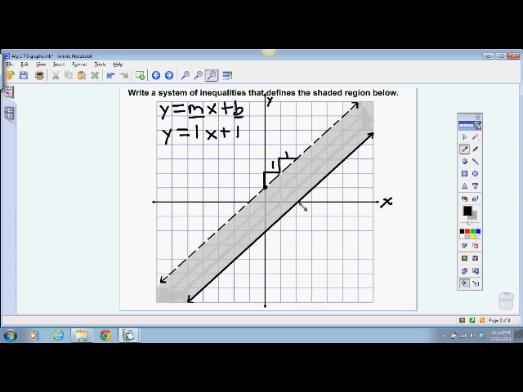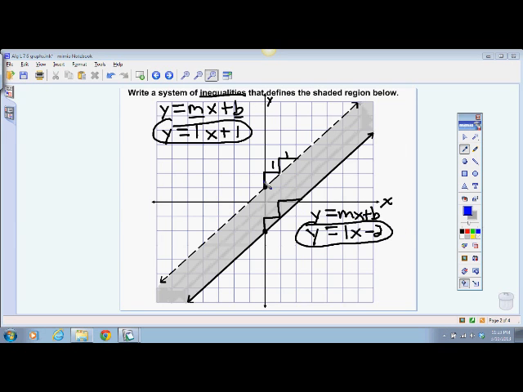If we look at the second line here, let's do the same thing. Using our slope-intercept form, we need our y-intercept. If you look here, it's hitting at a -2. And our slope is up 1 over 1, up 1 over 1. So again, we have a slope of 1. So you can think of this as y equals 1x minus 2 or y equals 1x plus a -2. So now we have two equations, but that doesn't complete our system. Yes, it's a system of equations, but we want a system of inequalities.